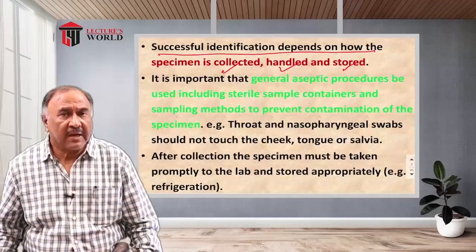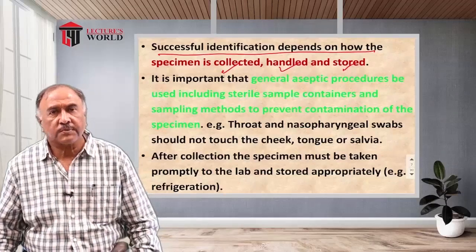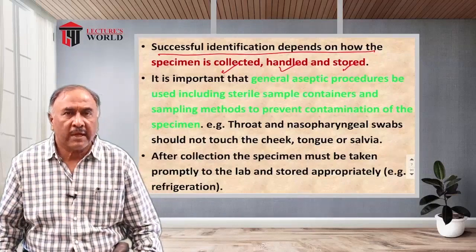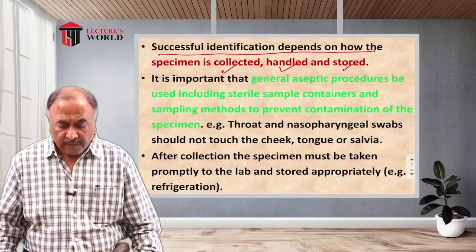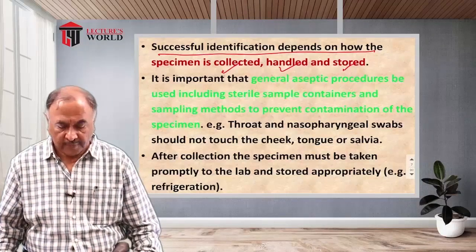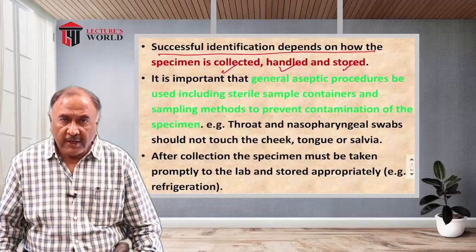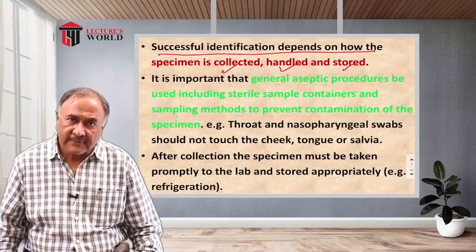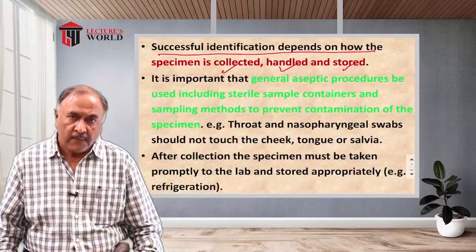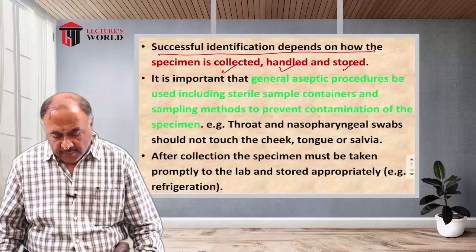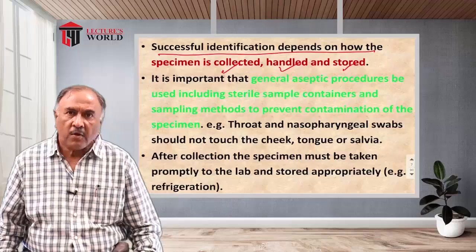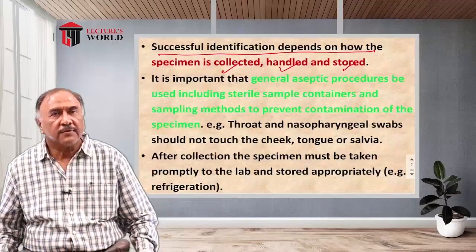Now, I will exemplify these procedures by giving you a few examples. First, the use of gram staining. Staining by gram staining is the primary staining method. So we take a clean slide, prepare a smear from the specimen, either directly or even by centrifuging the specimen.